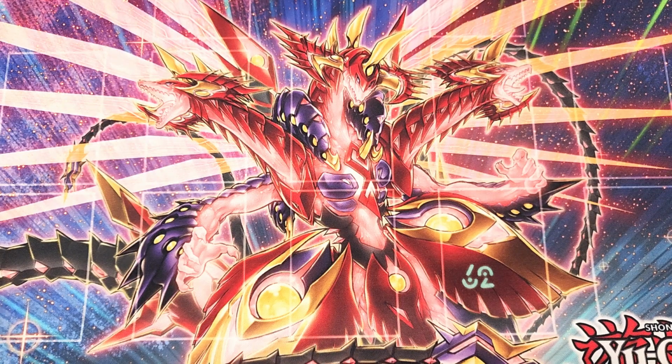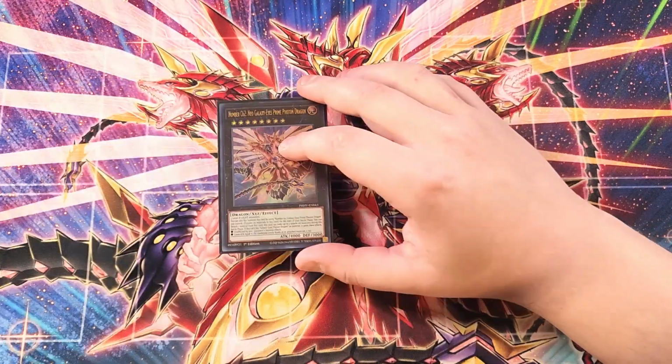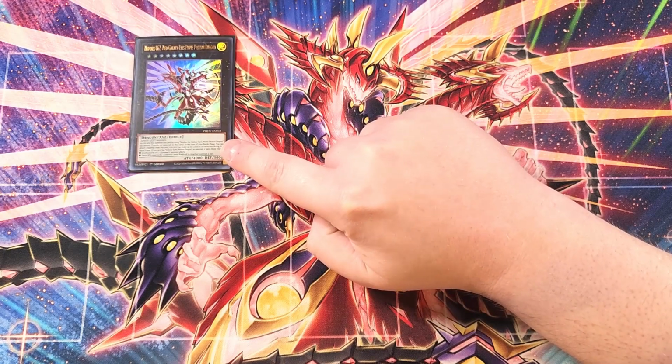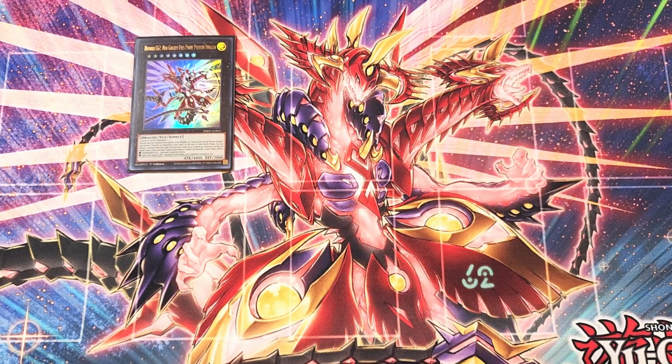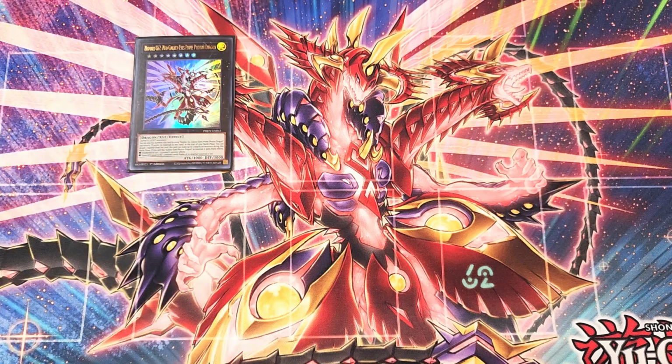So for the Extra Deck, guys, we're going to start off with a single copy of Number C62, Neo Galaxy-Eyes Prime Photon Dragon. This card is our main OTK piece that we're summoning all the time in the deck that has the ability that you can also Xyz summon this card using a copy of Number 62, which is really cool to be able to just instantly overlay this card on top of your copy of Number 62 and just get this really powerful boss monster on your side of the field.